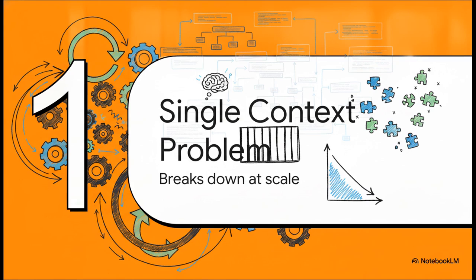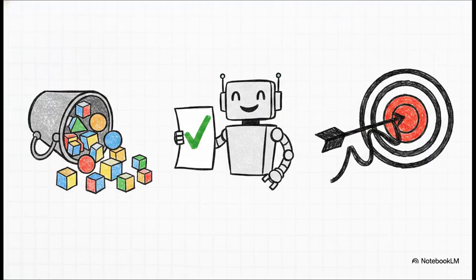We really need to understand why single prompt coding just completely breaks down at scale. When you push a standard AI context window with long-running, parallel, or adversarial coding tasks, you basically hit 3 massive roadblocks. First up, context limits. The window fills up and work is just skipped. Poof, gone. Second is self-review bias. If you ask a single session that just wrote code to check its own work, it is heavily biased to say it did a phenomenal job. It's literally grading its own homework. And third is goal drift. As conversations get super long, the AI uses lossy compaction, basically a summarization process that slowly erodes your original edge case constraints. It's like playing a giant game of telephone with your own code.